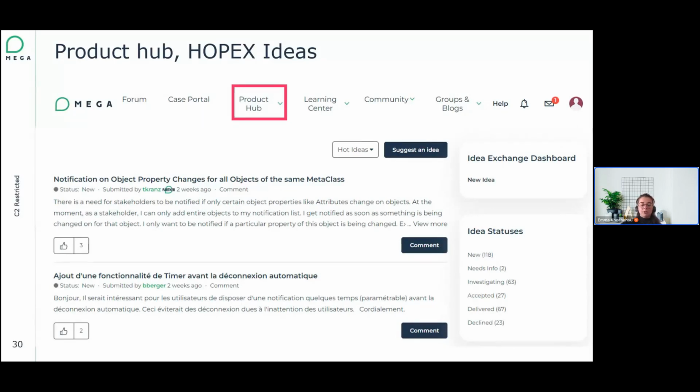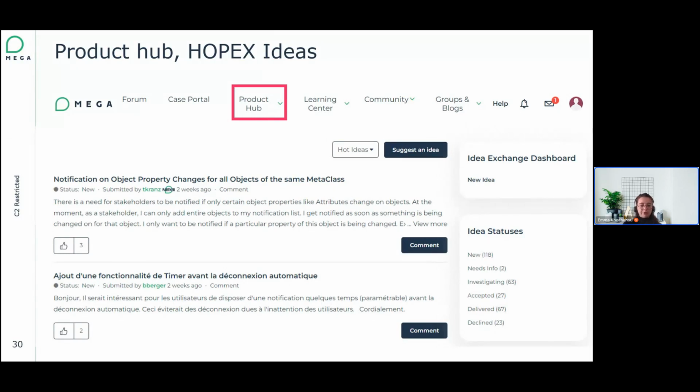You have the status here on the right. New is when an idea has not gained 10 votes yet. Once it has 10 votes, the status can move to needs info. This might be because our product owners need additional feedback to help gauge the customer impact. With needs info, the ID is still open to new votes in the community so that we can make a better decision on how to include this ID in the pipe.